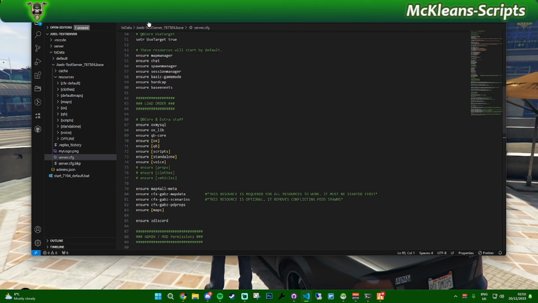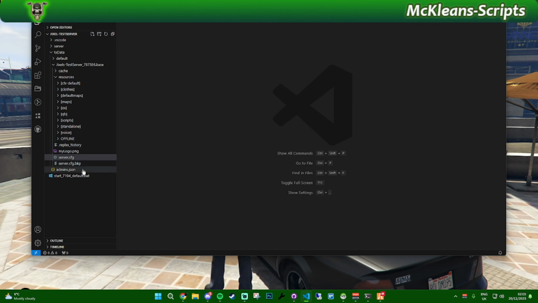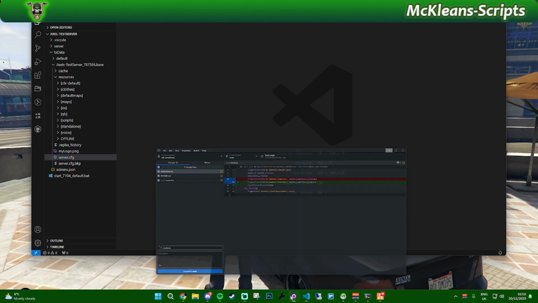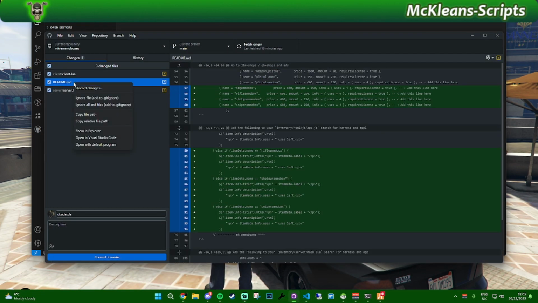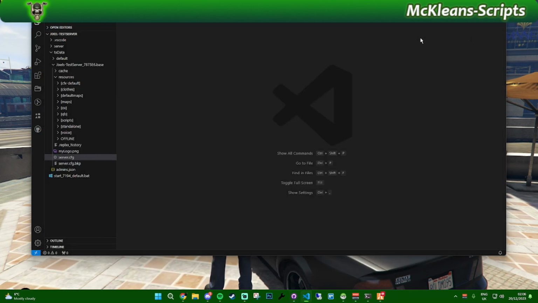Alright, and then as I explained with the git ignore file, when you're in here, say if I wanted to ignore this readme, I can go to here, ignore file, add to .gitignore, and then that file will get ignored and it won't come through, therefore it won't be sent to other people. You just have to be aware that because other people don't have that file that you've git ignored, there's a chance that things might not load for them.